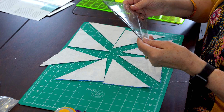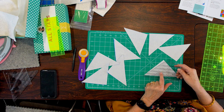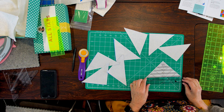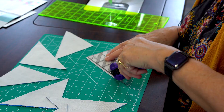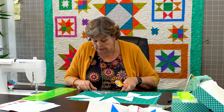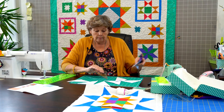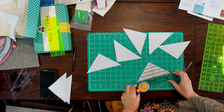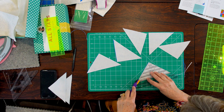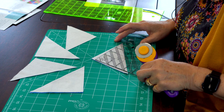Now if you're going to use the Clearly Perfect slotted trimmer, these are going to be four and a half. It comes in two pieces like this, and the Clearly Perfect slotted trimmer has a four and a half inch line. You're going to put your stitch line on their stitch line. So here's our little stitch line — we're going to match that up on our block right here, hold that down, and trim that off. I'm going to do a couple of these this way. If you have a tool that makes sense to your brain, your quilting will be so much easier. I had a hard time squaring things for a long time until this ruler came out. Now that I can lay my stitch line on their stitch line and just trim both sides, it makes it so easy.